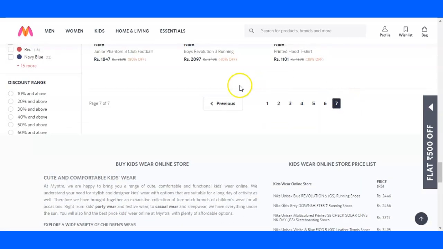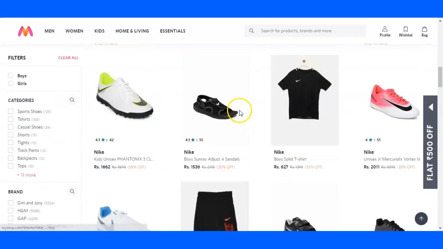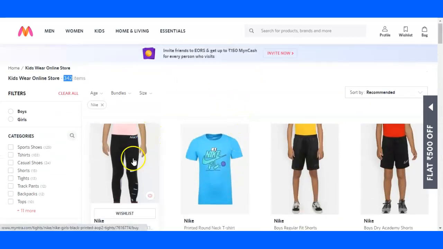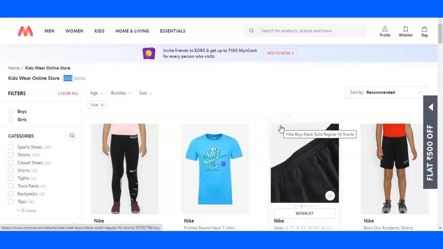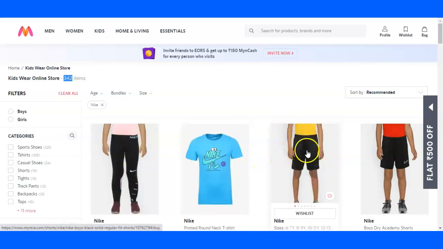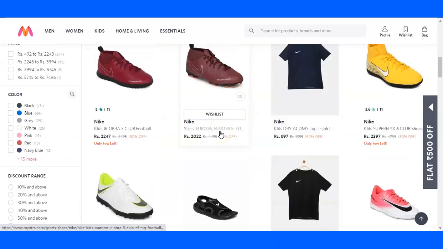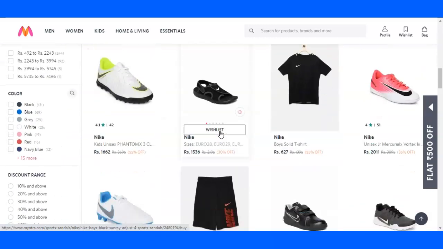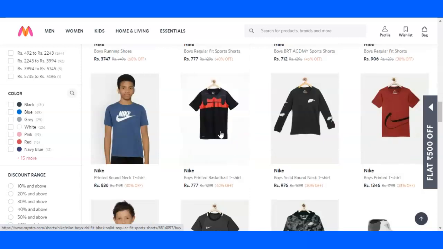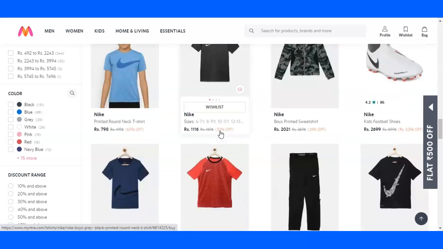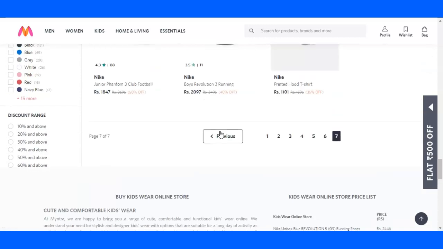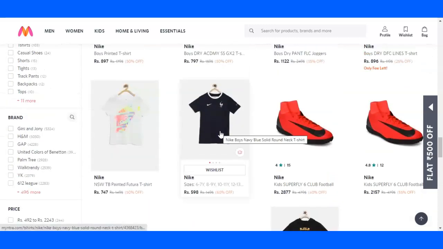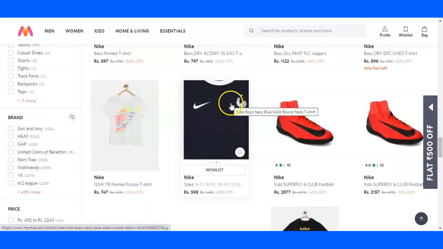So while scrolling, the products will be loaded, and hence we will be getting the information of all the products. If you don't scroll, in some websites there are chances that you might not get the information of all the products because the products don't get loaded.